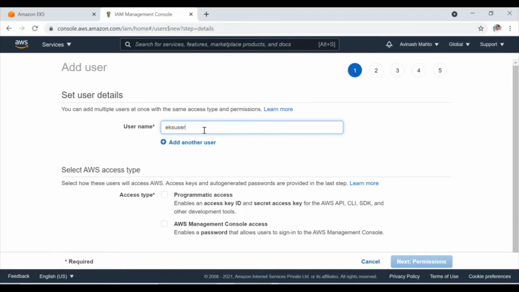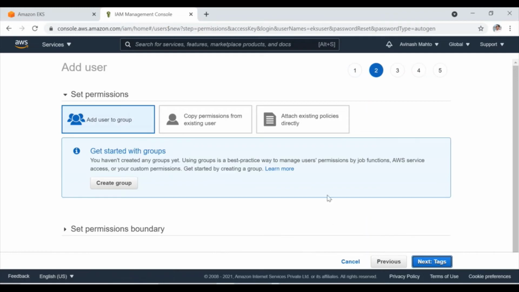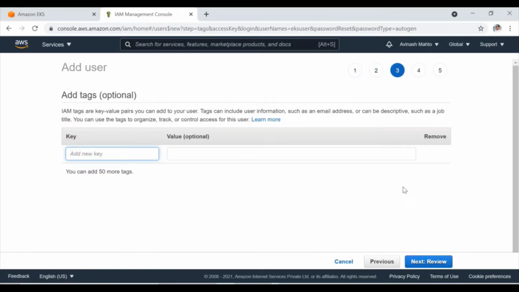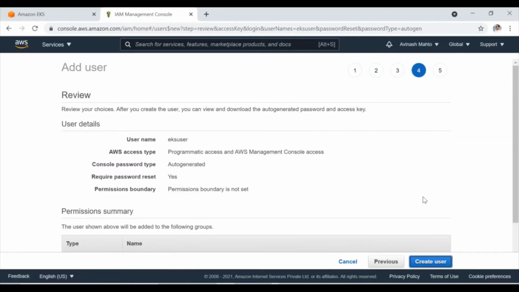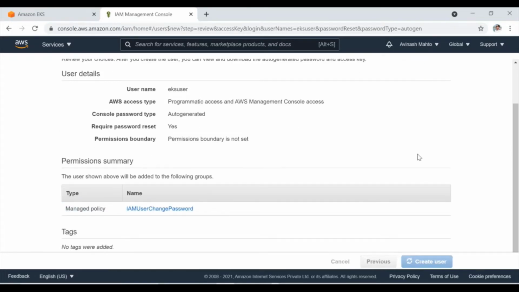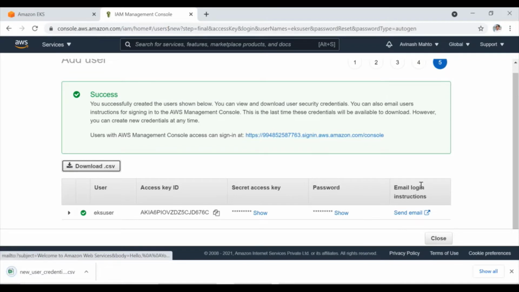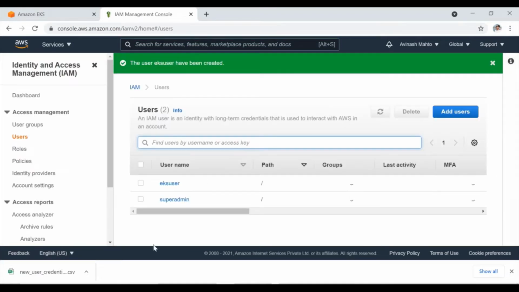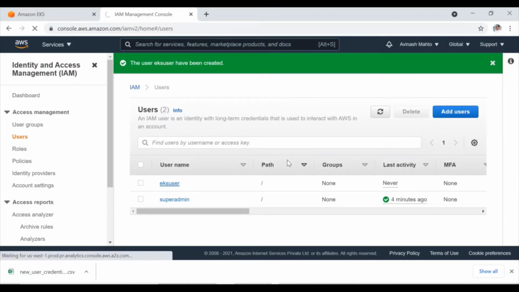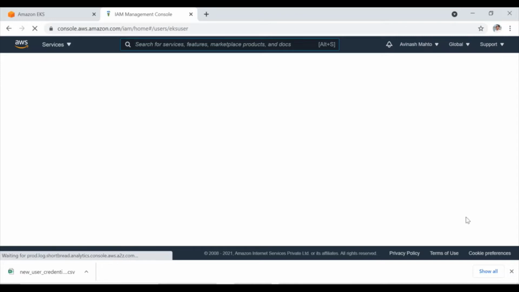So let's suppose I am creating one user, EKS user, and create user. Let's download this CSV. One more thing, I want to set the custom password, which I forgot to give.